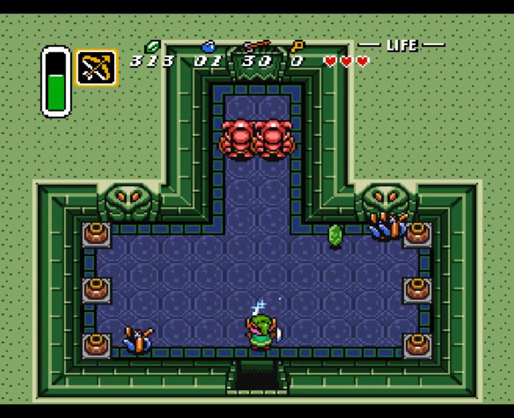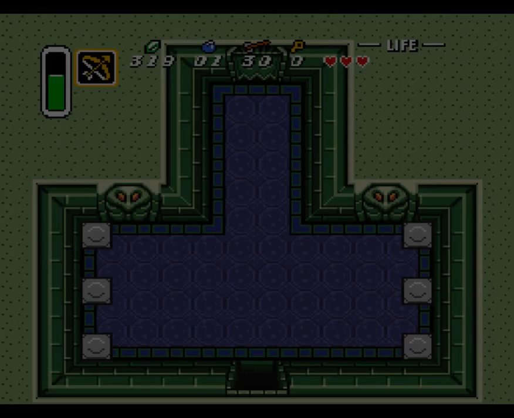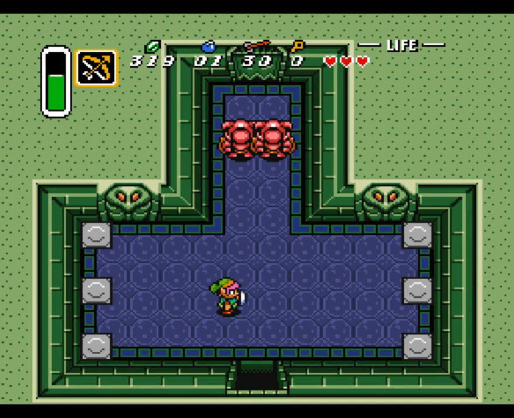And in case you didn't have enough arrows, when you entered that area, there were five arrows under one of the containers. So you could have always gone back and just picked up the arrows in case you needed them, and we need them right now.